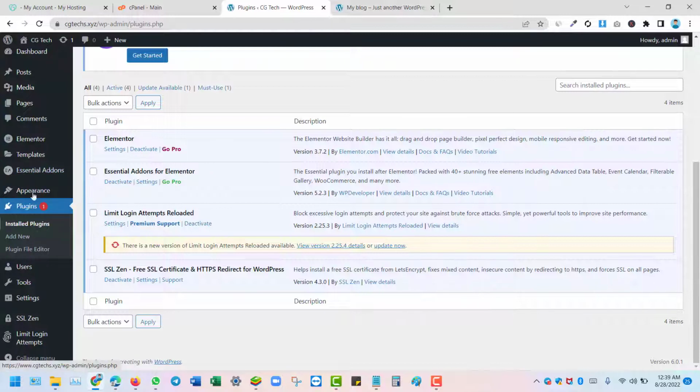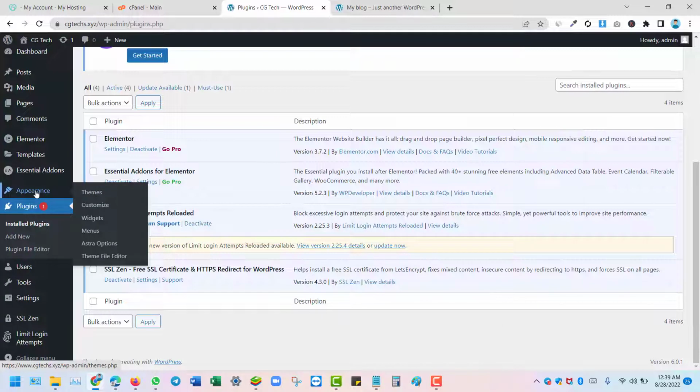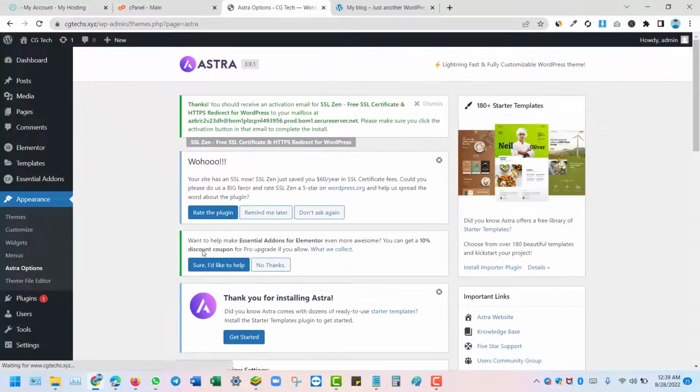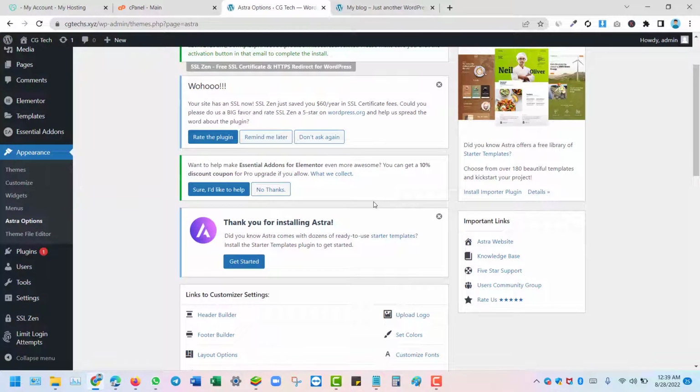So for this, go to the Appearance section, and after installing the Astra theme, you can see there is an option called Astra Options.